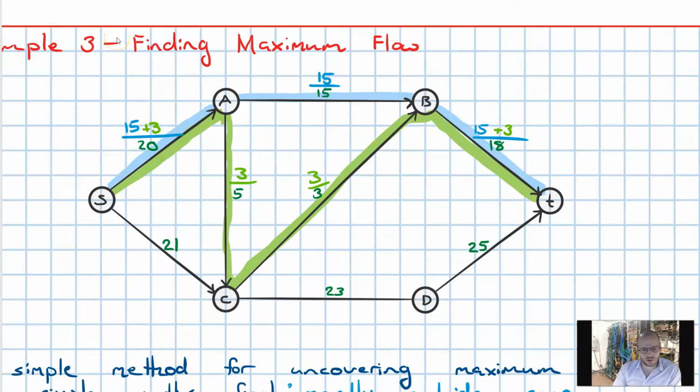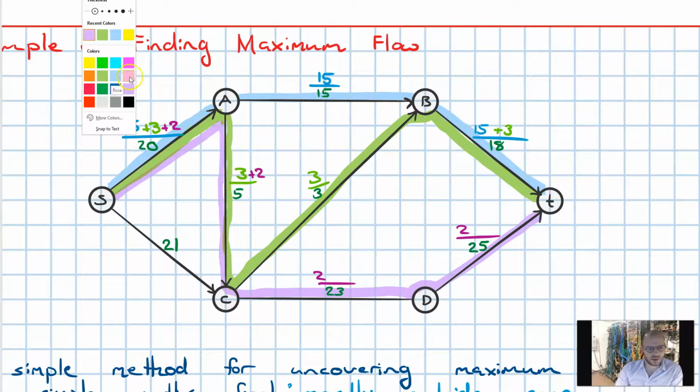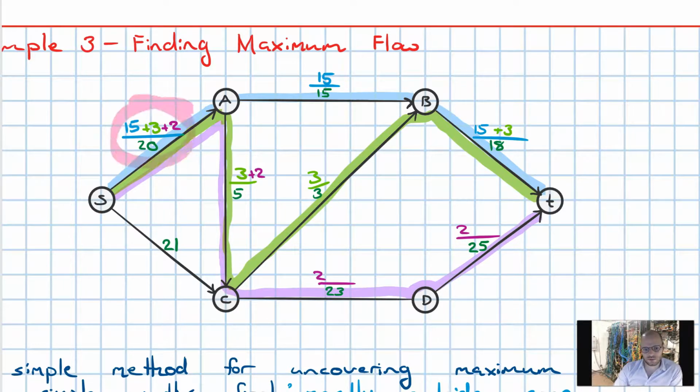So we've got 2 units left over here that we could use potentially, and 2 units left over here. So we'll see how we go. Let's try and use them up actually. As a result, we're going to go plus 2 here, plus 2 here. So we've been able to completely saturate, we've used up all the capacity over here and here, which is also nice. Alright, now we need to look for a new pathway. This is our working edge at this point in time. So we'll use that. We'll take the simplest path possible to the sink, and voila.